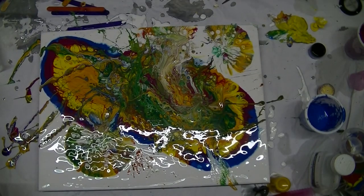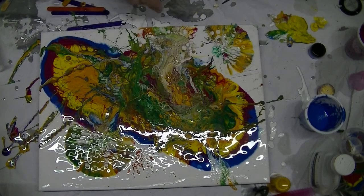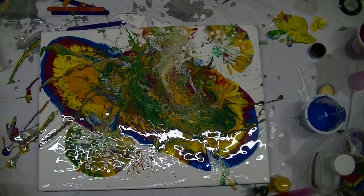I think I've got my face covered in paint now. Pop out like some of the explosions where it's done. Sent the paint in all directions, including covering me in the process. So I quite like that, I'm going to keep that as it is.